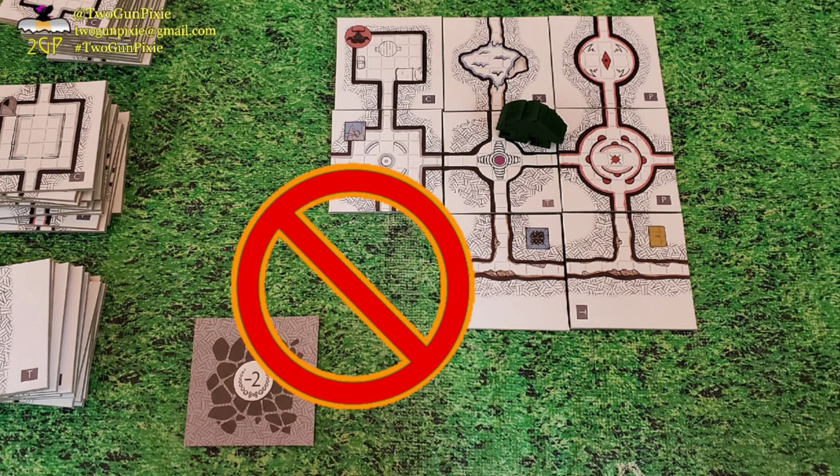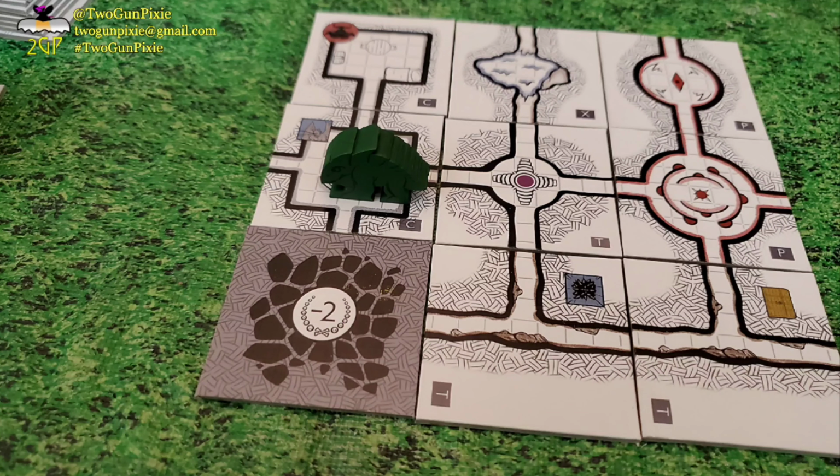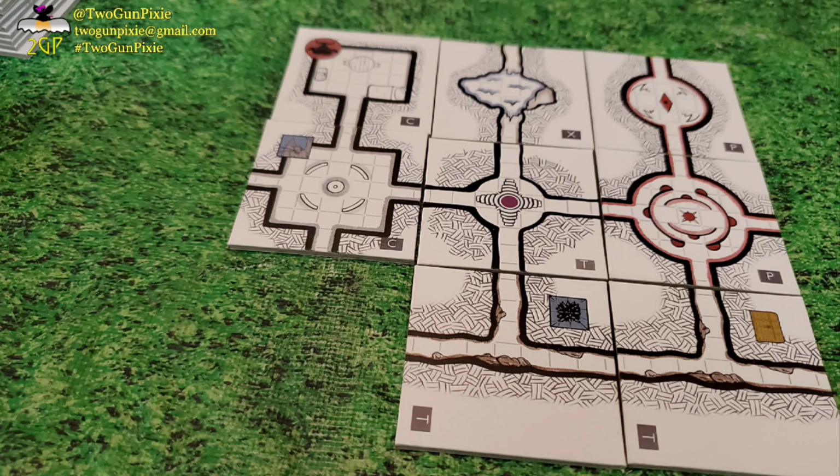And it's going to remain in the dungeon until they sacrifice one of their minions to go and get rid of it. And it's also going to give negative points at end game if you have any blocks in your dungeon. So you don't want them there for long at all.